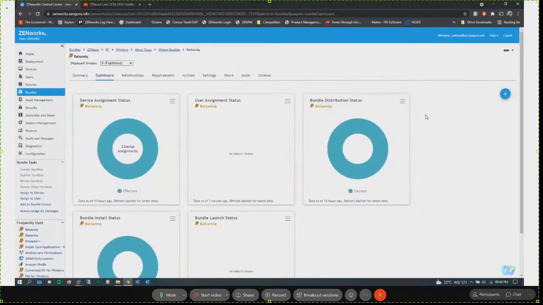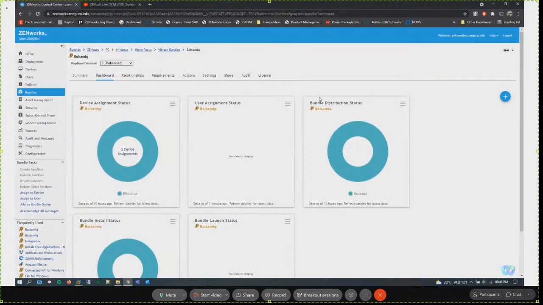So now when you actually start assigning, what you can do is take this dashlet and put it into your home page. So if you as an admin are really interested in this particular bundle, and you want to track what's actually happening with it, you can do this thing and put it into the home page, right? So that's one of the useful things you can do.